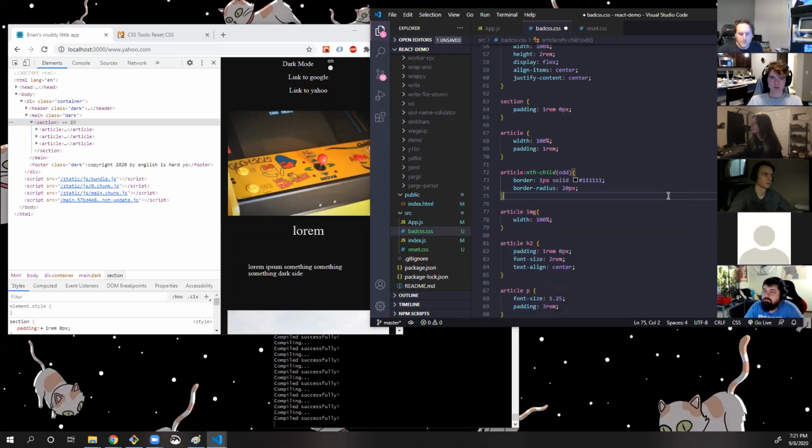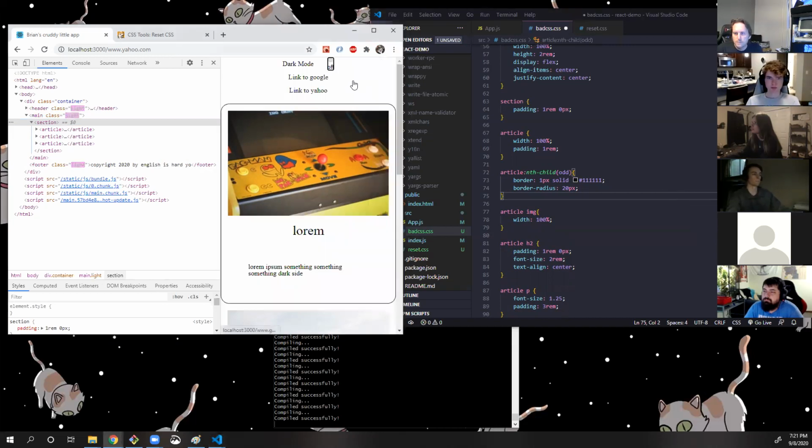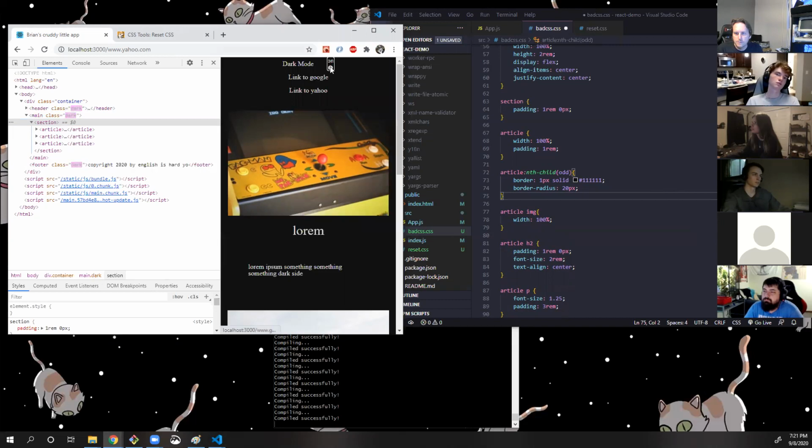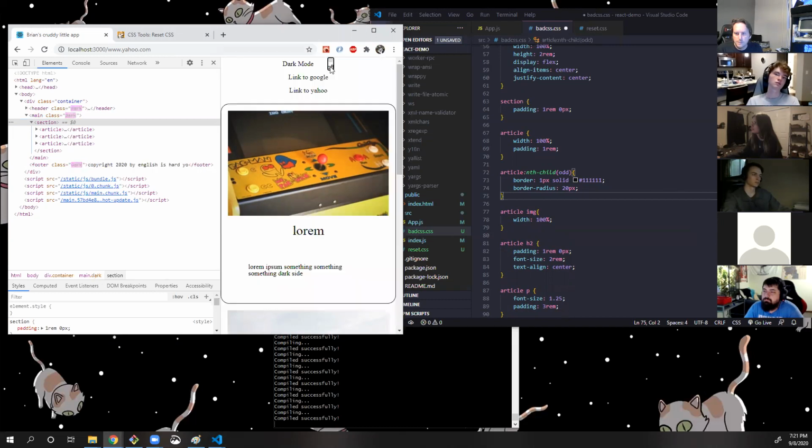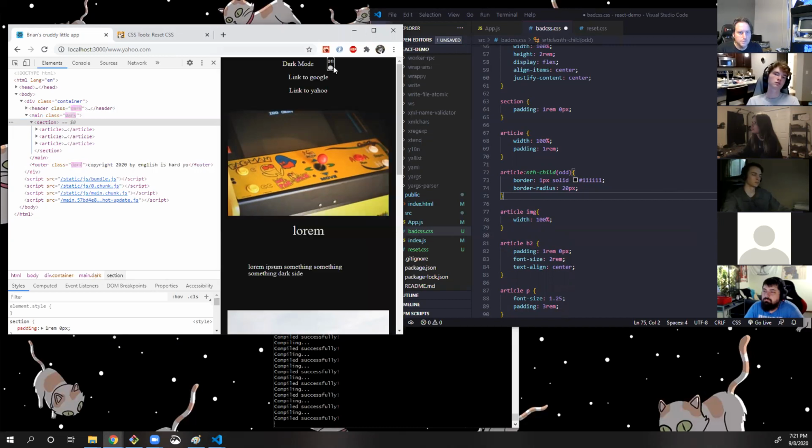That's starting to get into a lot of inherits type stuff, so I don't know that I want to do that. But I'm sure that we could do a transition to make it look like it flips up and down and fades in and out on the dark versus light.